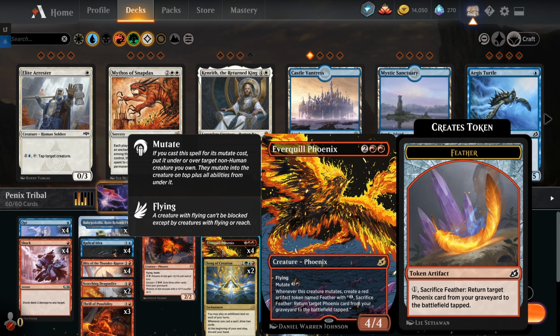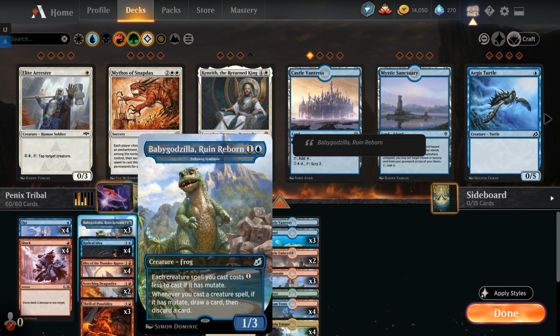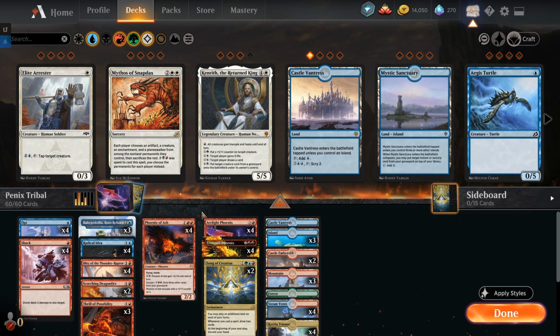So, first and foremost, we've got the Everquill Phoenix, which has this mutate ability. We're going to be having Baby Godzilla, Ruin Reborn, also known as Polywog Symbiote, 2 mana 1/3. Each creature spell you cast costs 1 less to cast if it's got mutate. And whenever you cast a creature spell, if it has mutate, draw a card and then discard a card. That actually works quite well with the rest of our Phoenixes, funnily enough.